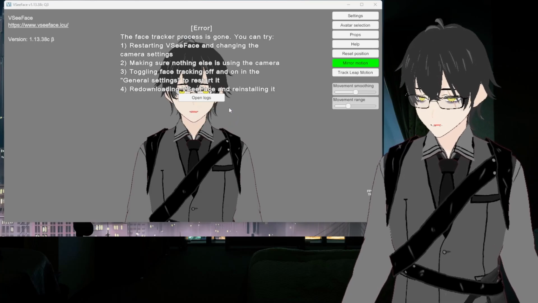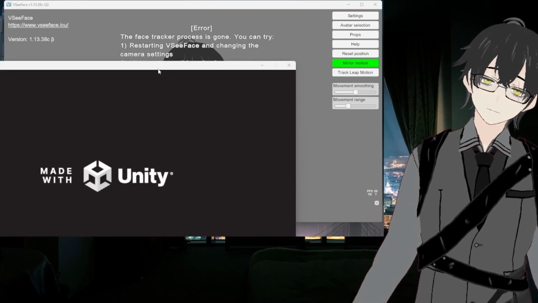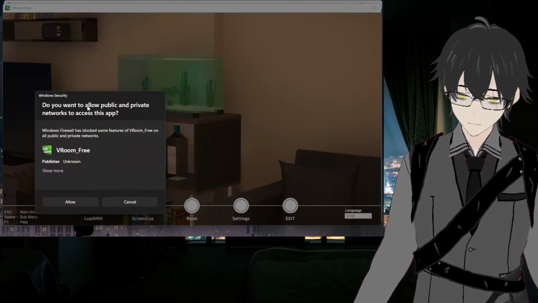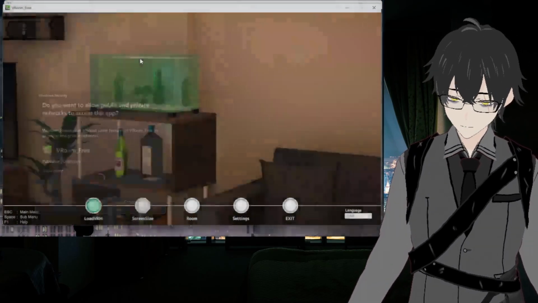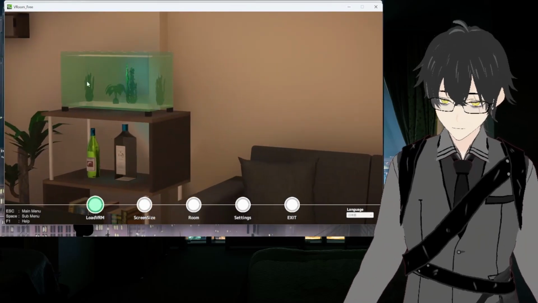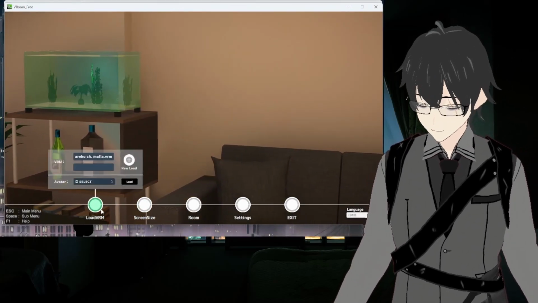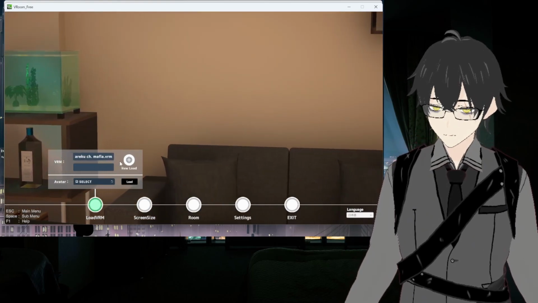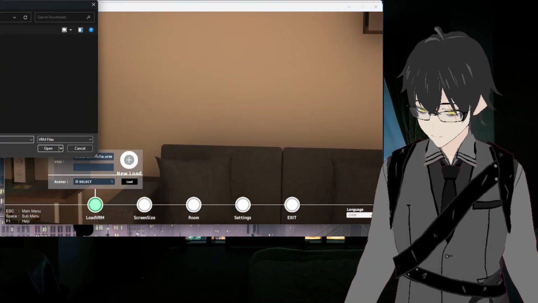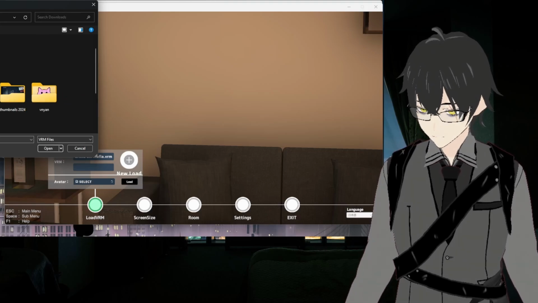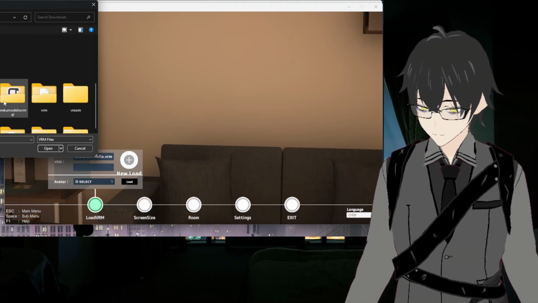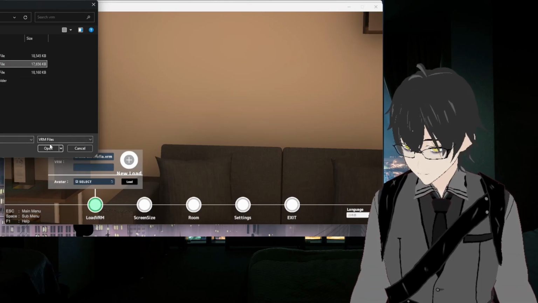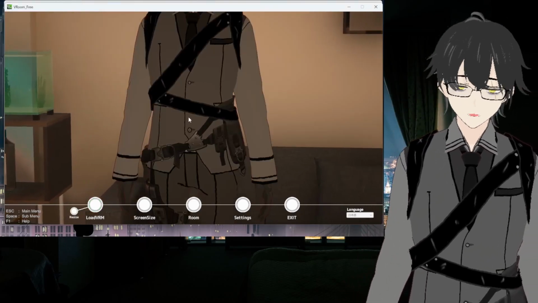It will not show up if you're using the camera. Don't forget to allow it. There we go. Okay, so what we're gonna do next is load our model. They loaded mine, I guess. I'm just gonna select it again. There we go.